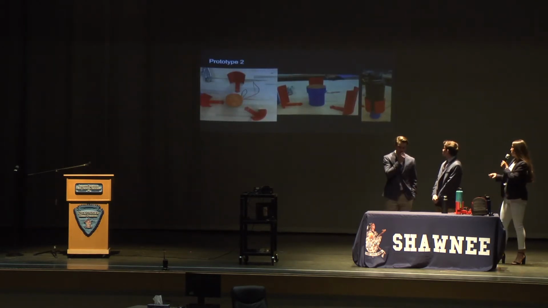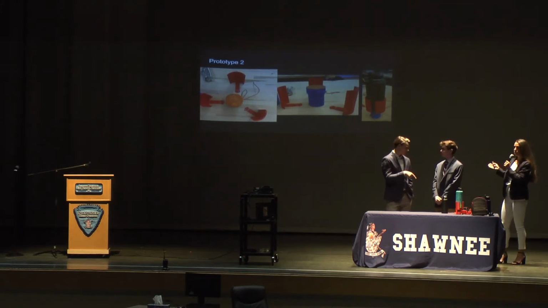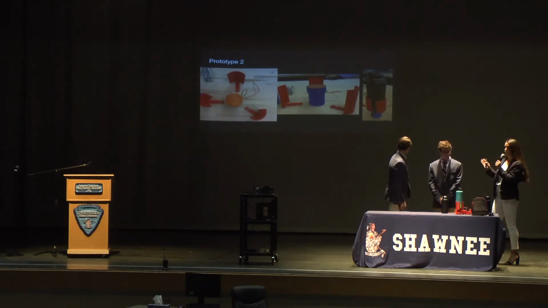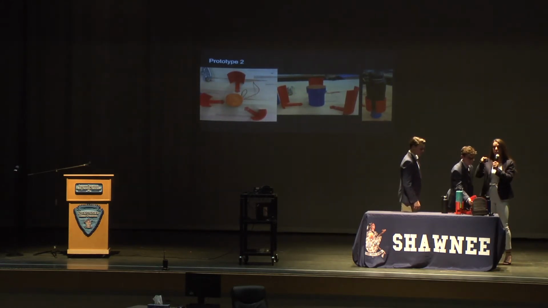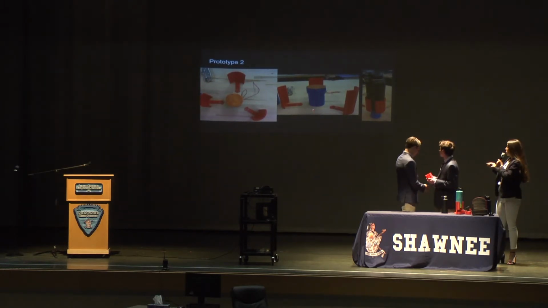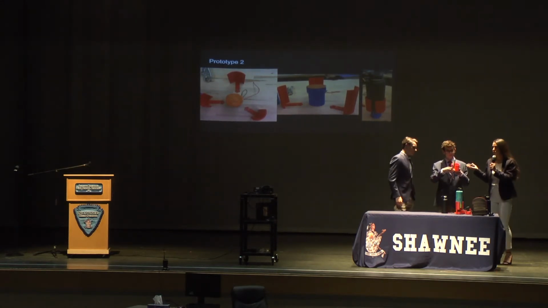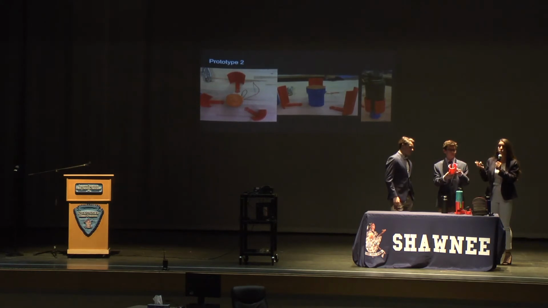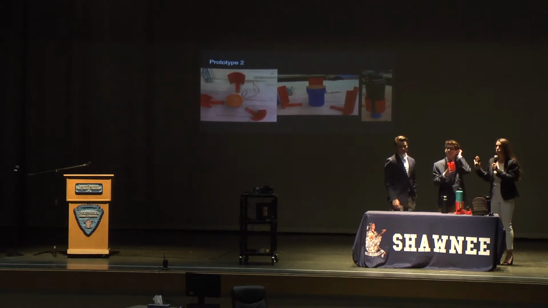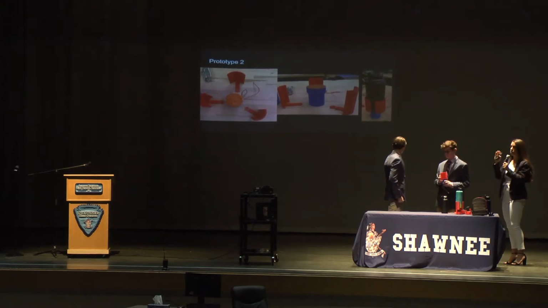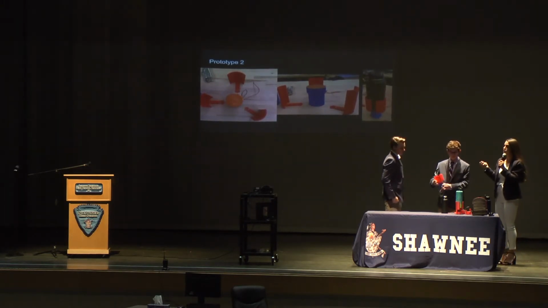So here's our prototype number two. We used the same base as the first one. We printed it again because there were not really any issues with it. The only thing we did change, we made the channels on the inside a little bit deeper and added a stopper on the outside so you can't pull the sides out on the end. Here we can see there's a hole, which on the sides breaks really easily, but a lot of it doesn't come out. But if you do use a lot of force, it will break. And someone did end up cutting our wires, but we don't know who did that. But the sides here do hold it in place. We use the same height in our final project.